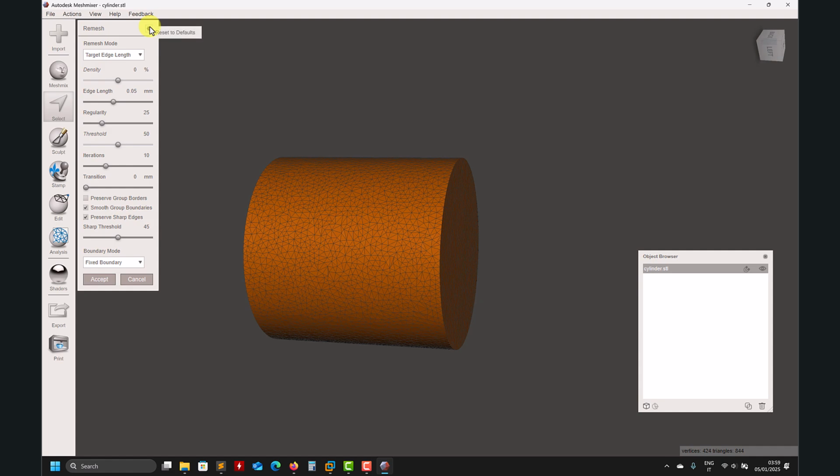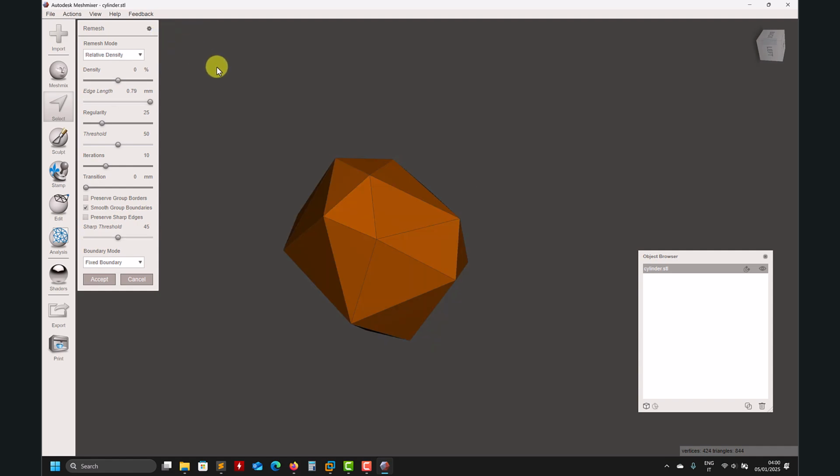Just to mention, very important: in my case here, I'm already playing with this one, and I'm doing geometry, so I have some different values, but I recommend you to have default values. Always select default values. Why? Because if you have a different geometry and you use different values, this operation is using the GPU. If you have a good GPU, it will be super fast. If you don't have a good GPU, it will be really slow.